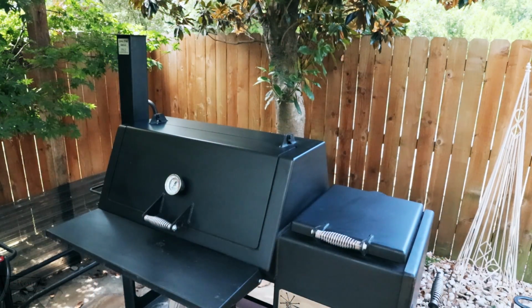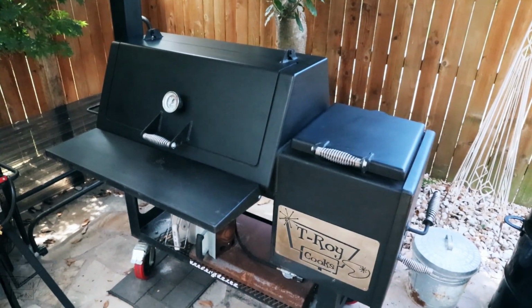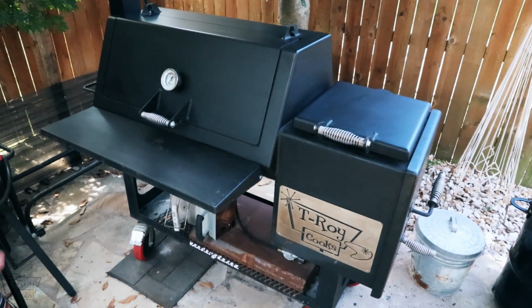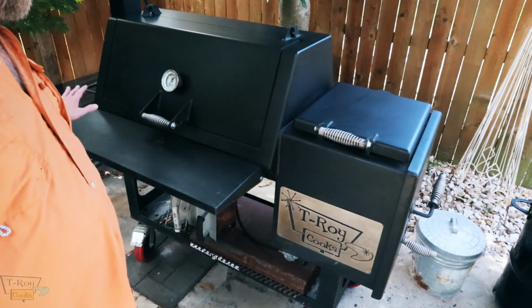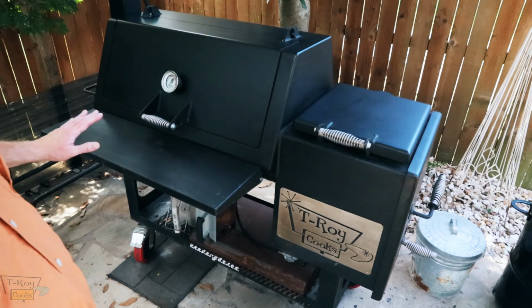All right, and there's a nice quick overview of the offset right here. As you can see, it's got my name on it. I actually just put some simple green on it and just kind of wiped it down real good, cleaned it up. Now let me bring you a little bit closer.